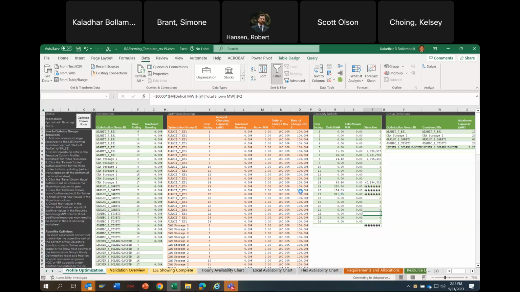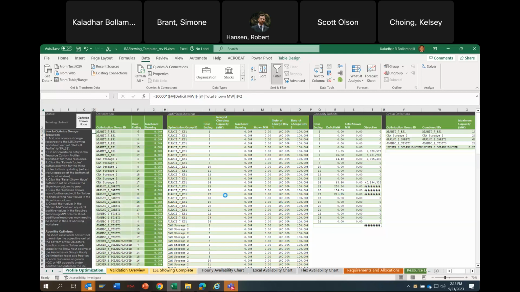It's taking a lot. Still refreshing. There you go. Okay, and now it's running Solver. Solution.